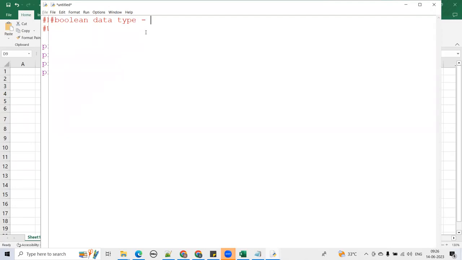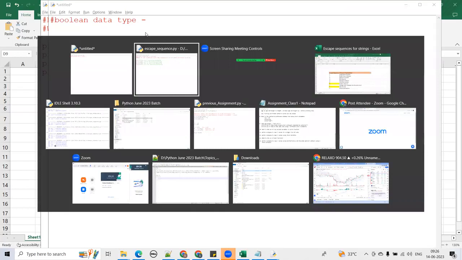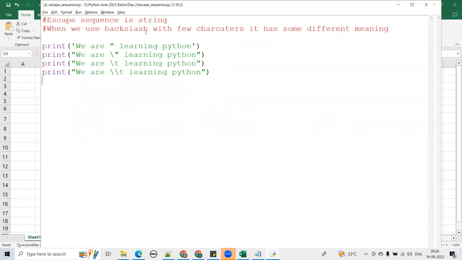I have a question. So the double quotes, right? What if we enclose a double quote within double quotes? Inside double quotes, we are giving one double quote here.